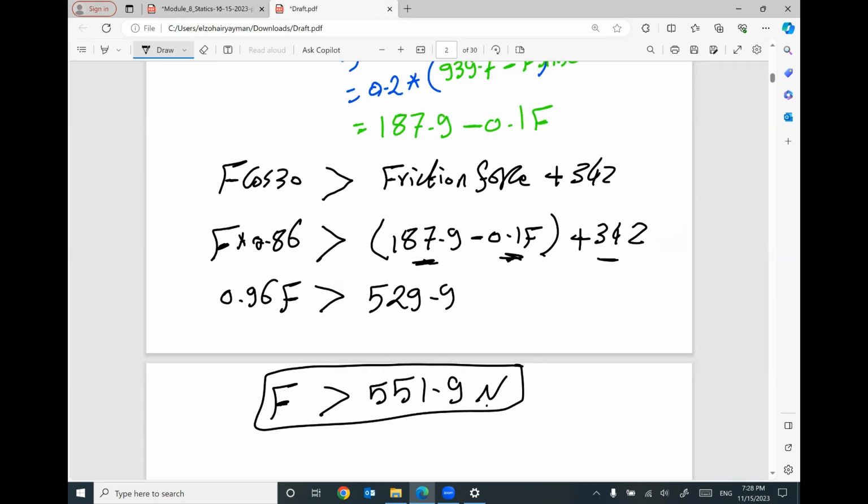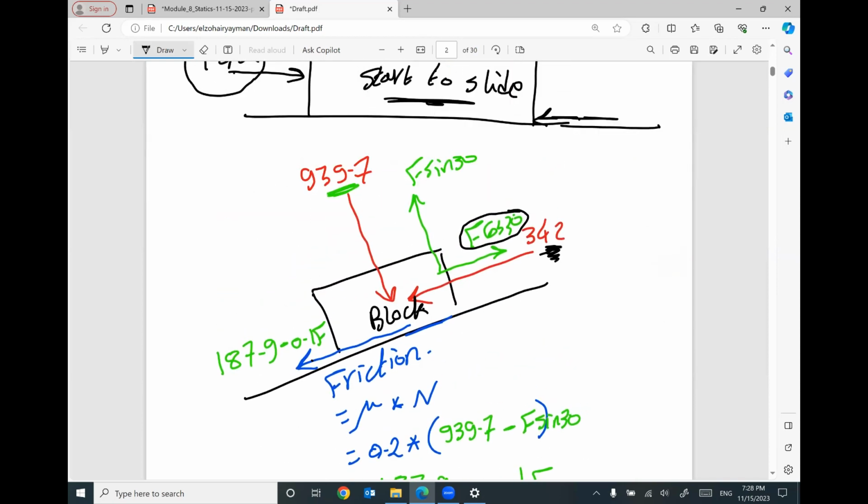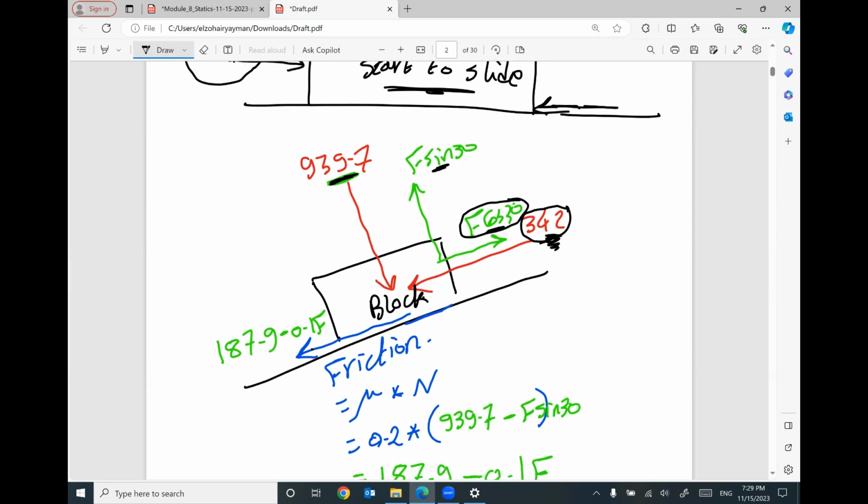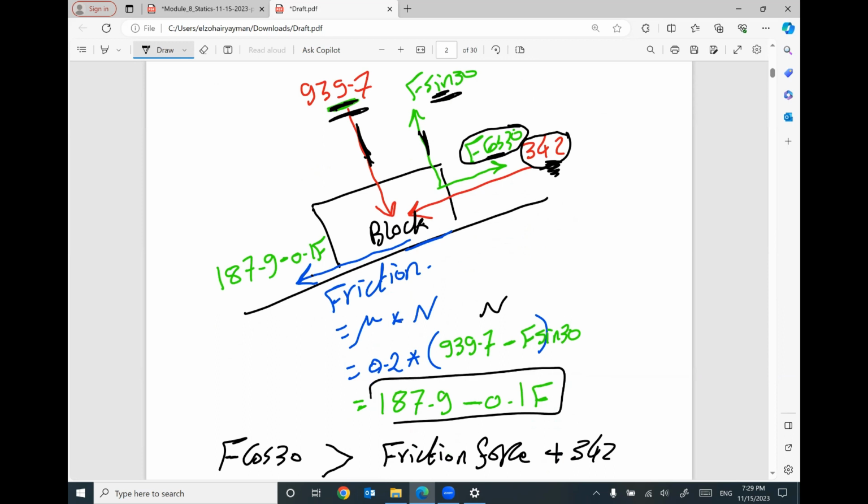So this is your final conclusion. We have this component of the weight, these force components, and this component of the weight. To figure out the friction, be careful. This block is moving up, so the friction will be in the opposite direction, moving it down. How much? Mu times capital N. Mu is 0.2 times capital N. For any force perpendicular to the surface, we have this one and this one in opposite directions. So this one minus this one will give you the capital N. So I have the value of the friction force.